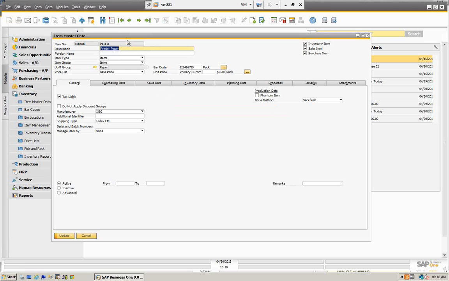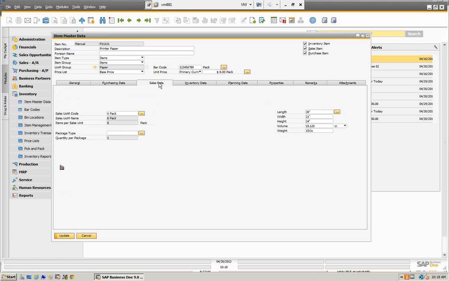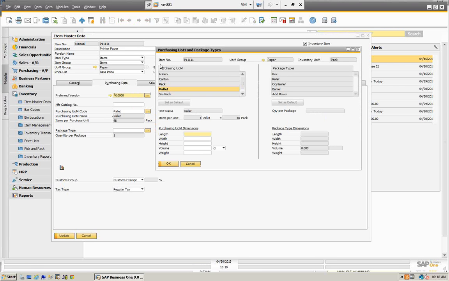So again, to recap in the item master, some of the changes is we have this unit measure group that we can link. Once we turn this on, we can then, on our purchasing data, still enter our defaults, how we purchase. We purchase by the pallet, and we sell by the 6-pack. But in here, again, you now have these to navigate.